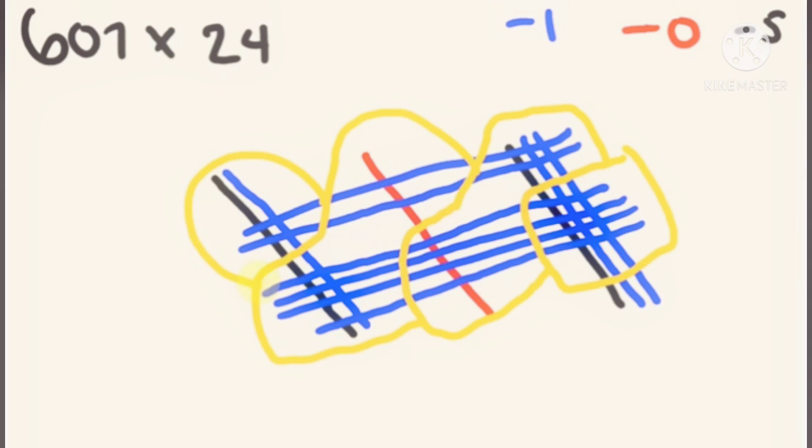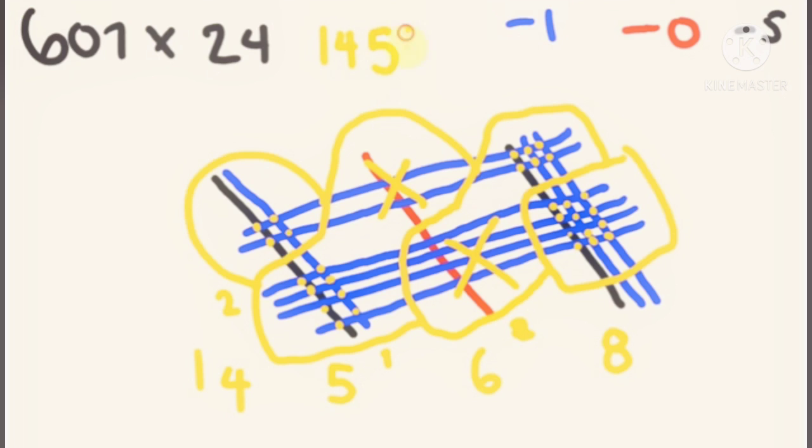Alright, so no problem. Let's count them. 5, 10, 15, 20, 21, 22, 23, 24, 25, 26, 27, 28. Put the 8 down there, put the 2 over here. Cross this one out because it's got the red there. Okay, so 5, 10, 11, 12, 13, 14, 15, 16. Put the 6 there, move the 1 over here. Then we can count this one. 5, 10, 15, 20, 21, 22, 23, 24, 25. And this one's cancelled out. So put that there, 5 there, count the 2, 5, 10, 11, 12, 13, 14. Our answer, 14,568.